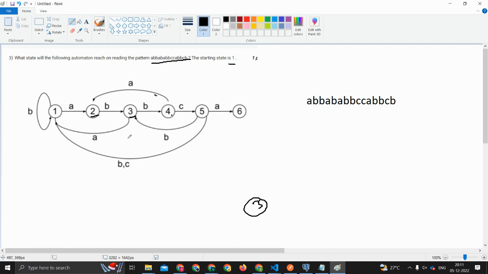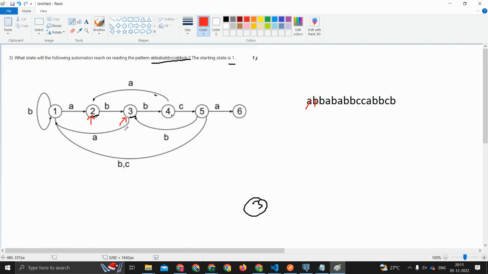Okay. So first we have A. I'll take a different color. We go from here to here, right? So you're starting here, and we have an A. Since we have an A match, you move to this position. Now A is done. So from A, you have a B. Since you have a B, you're moving forward to this position. Okay. Now you are at this position.